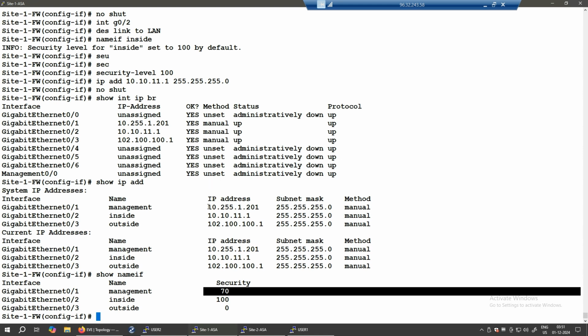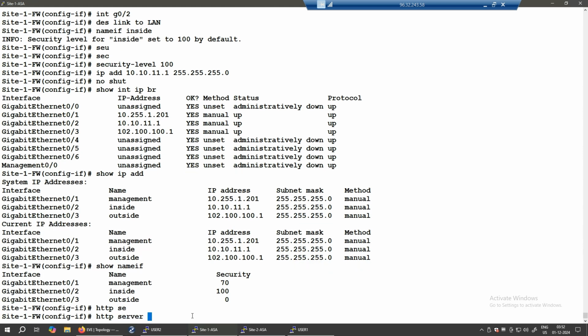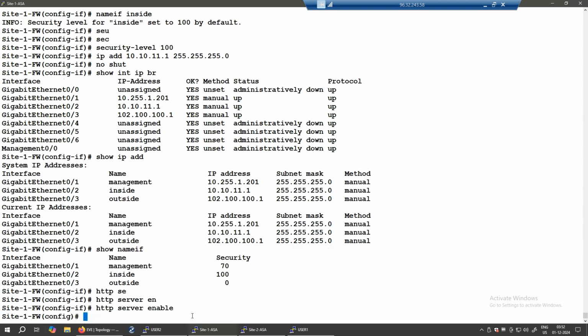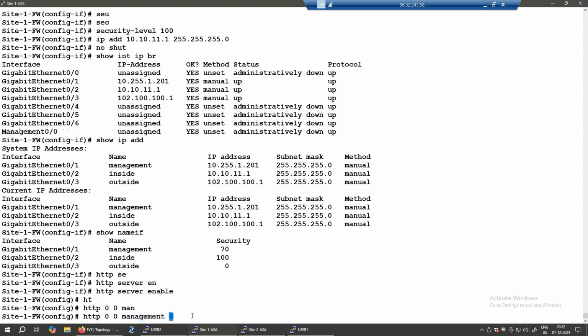So now this is what we are going to use for management. If we are to log on with Telnet, SSH, of course Telnet, you will not do that. Or you want to log on with the GUI interface, which we are going to deal with. Now to enable the GUI interface, it means that you have to enable that protocol on the ASA. So to enable that protocol on the ASA, you say HTTP server enable. So this will allow you to be able to browse your interface and enable it and all that. And then what network do you want to manage it with? So this is going to be 0 0, and then you say management.